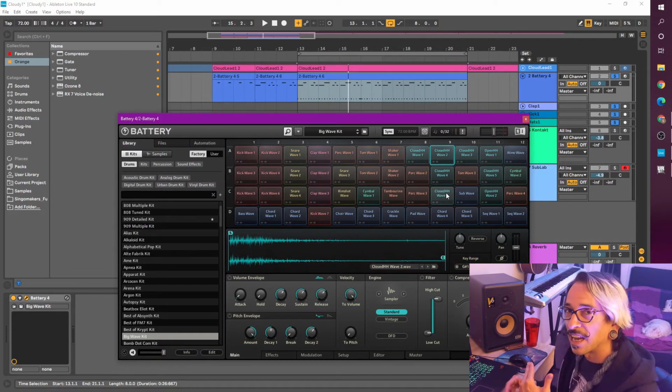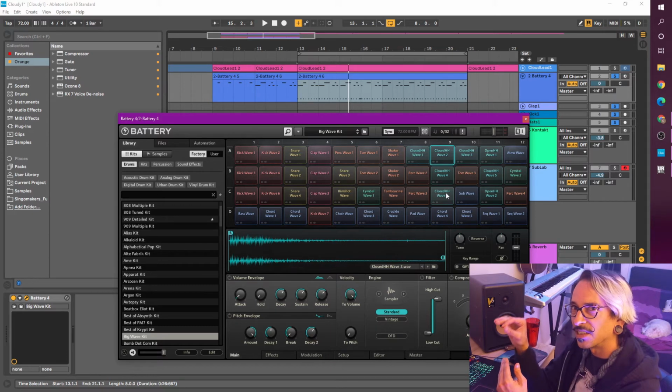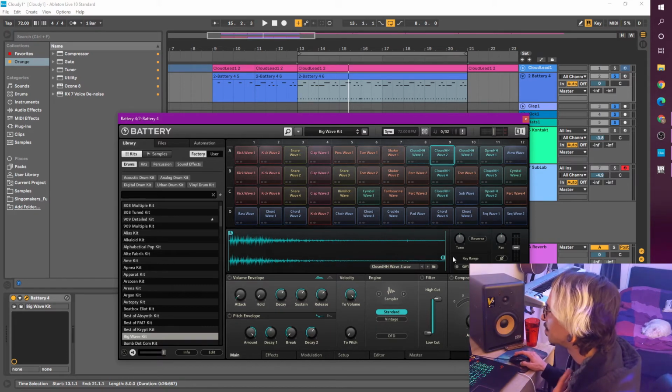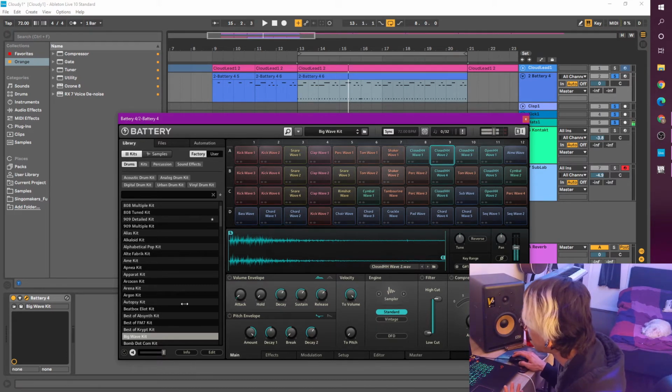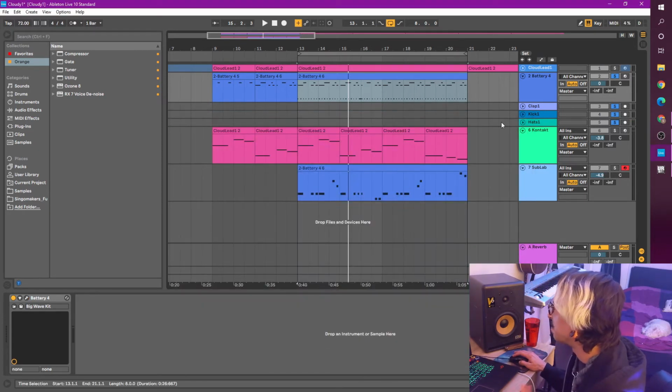Another thing I do is I like to layer, especially with my snares. I like to have a snare and a clap at the same time, or maybe two snares, maybe one that's kind of like a top end sizzle. Right now we're keeping it simple. So that's Battery. I don't know what else we did with the hi-hats, but I'm going to revisit that. I wanted to just get the idea out and see how I felt about it.